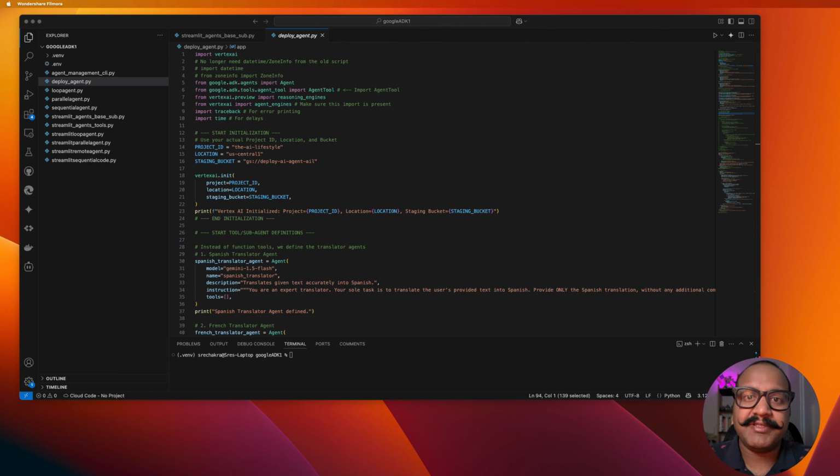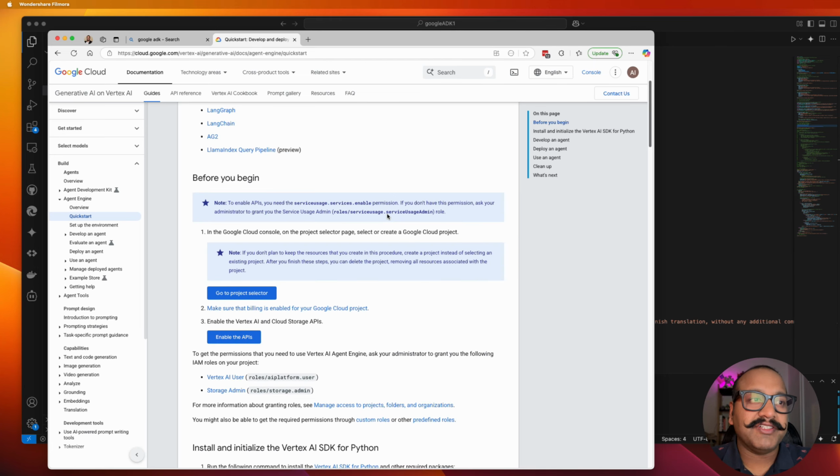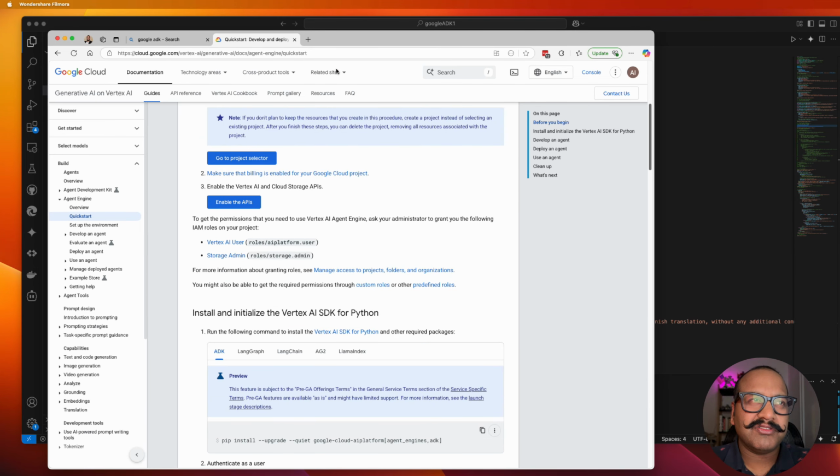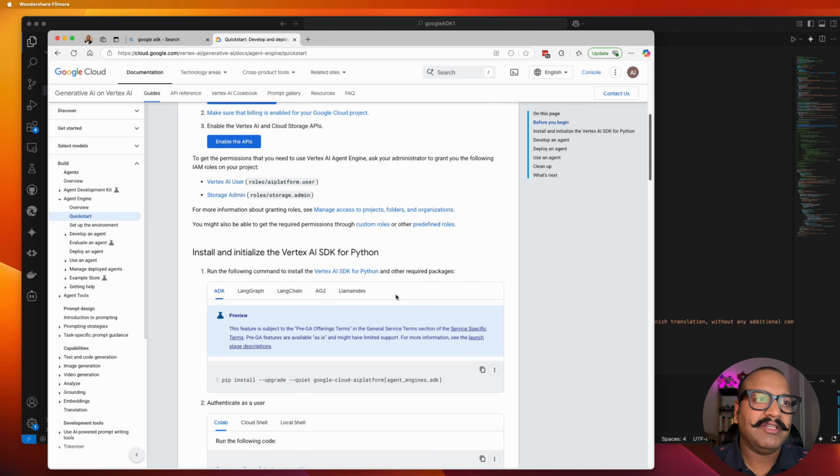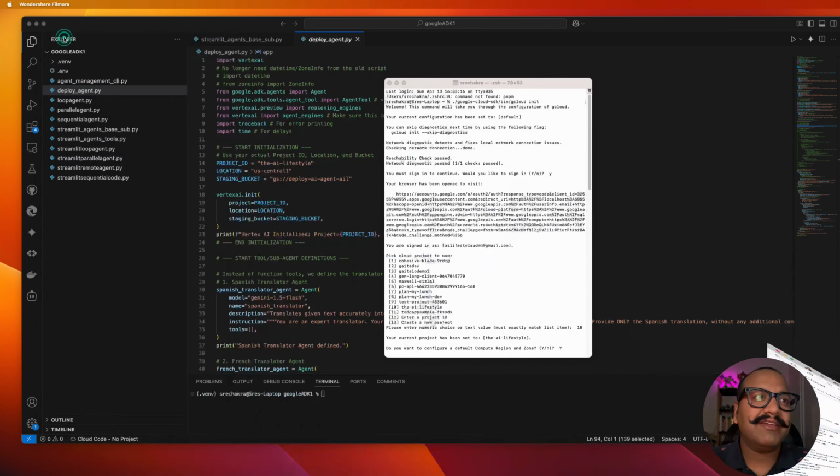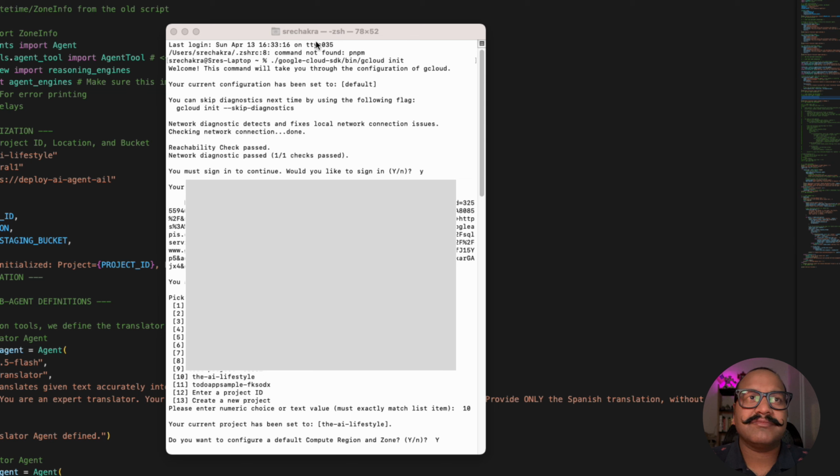First of all, before we set up this code, we have to set up our GCP login and authentication and download the Google Cloud SDK. The first thing you need to do is go to this link, which I'll put in the description. You'll install the Google Cloud SDK onto your Mac system. Once you've downloaded the zip file, you go to the directory where you've downloaded it and move it to your home directory.